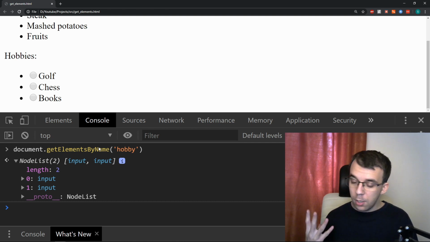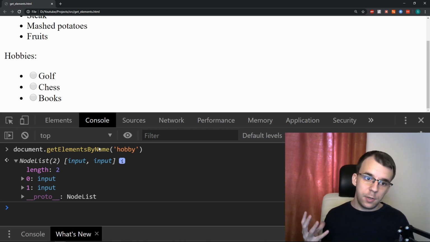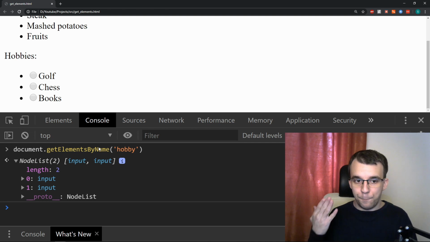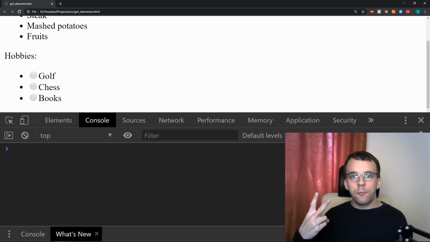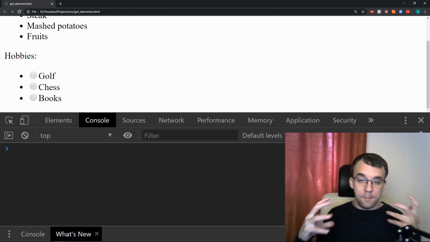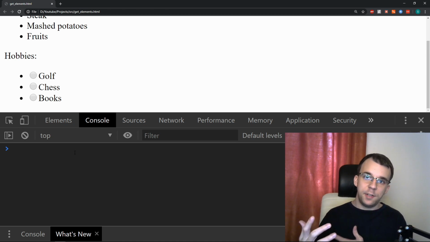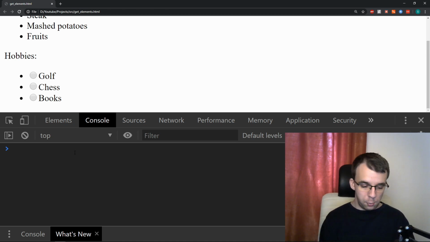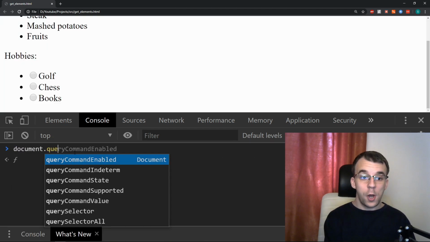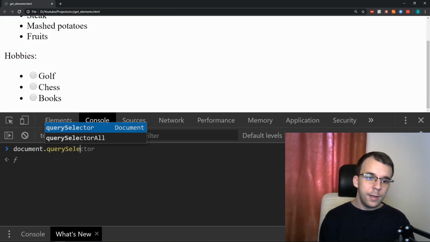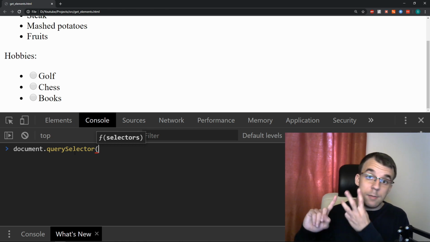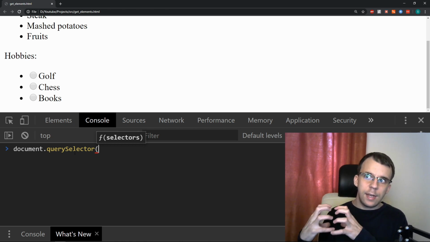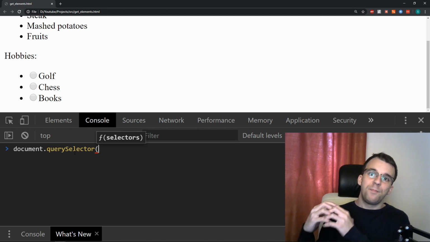It's not often that you need to use such a thing, but sometimes you might find it more useful than any of the other ones. Now there are two more functions that sort of do the same thing and more than what we have seen so far. If you take a look at the document.querySelector function, instead of an ID, a tag name or a name, it takes in a CSS selector.